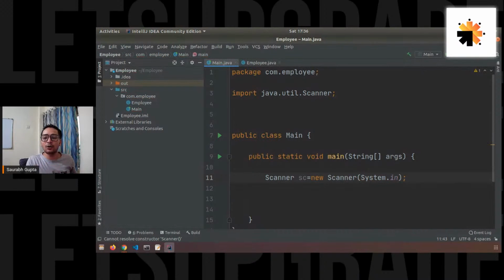Just like System.out, you have System.in. So System.out is used to use the output stream of the system to give output, and System.in is used to get the input stream of the system, that is the keyboard. So now my Scanner class understands that I want to take the input from the current system's input, that is the keyboard. Is it clear? So I've created the Scanner class object and told it to take input from the system's input stream, System.in, just like System.out.